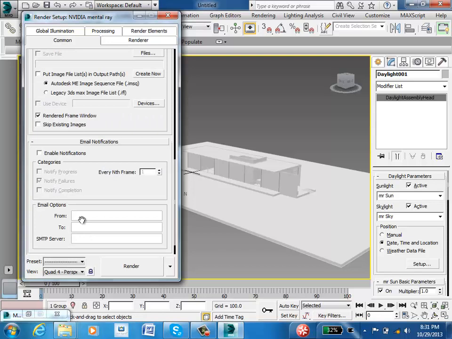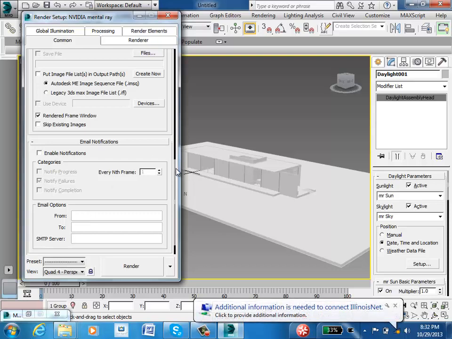This is really handy. I've heard this problem a lot of times: students will render something on the lab computers, and then before they have time to come back and save it, someone's logged it off, or the computer crashed. What this will allow you to do is, as soon as the rendering is done, send you an email notification that it's done, and you can also set it to automatically save to a predefined location. So you don't have to worry that the rendering finishes after 3 hours, and then half an hour later your computer crashes or the power goes out and you lose the whole rendering. It'll automatically email you and save it. Very convenient.